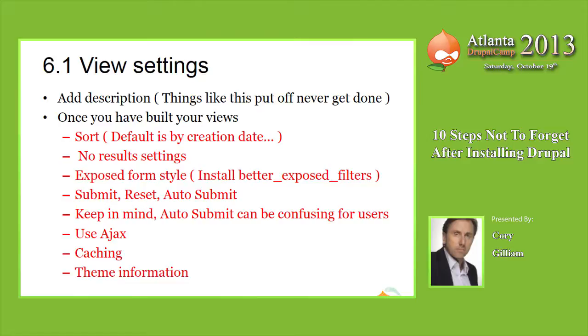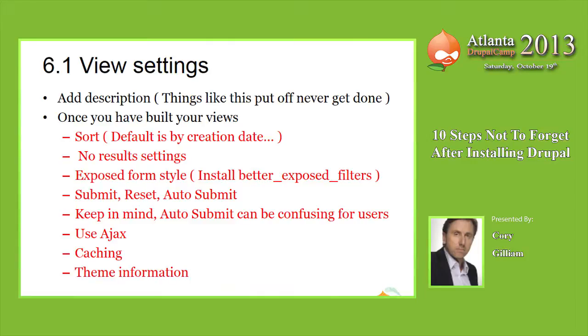Submit, reset, auto submit. It's part of your jQuery stuff. If you have any exposed filters, make sure that you have those in there, because if someone's drilled down in, they've done a filter, it's not quite obvious to them that they have to go back to get a filter if they want to do it again. The reset will bring them right back to the beginning. Auto submit, remember this is a little bit confusing because you do 1 letter or 2 letters, or you have a space between letters, it will submit, and then all of a sudden you've got results, and what you're trying to look for won't come up.